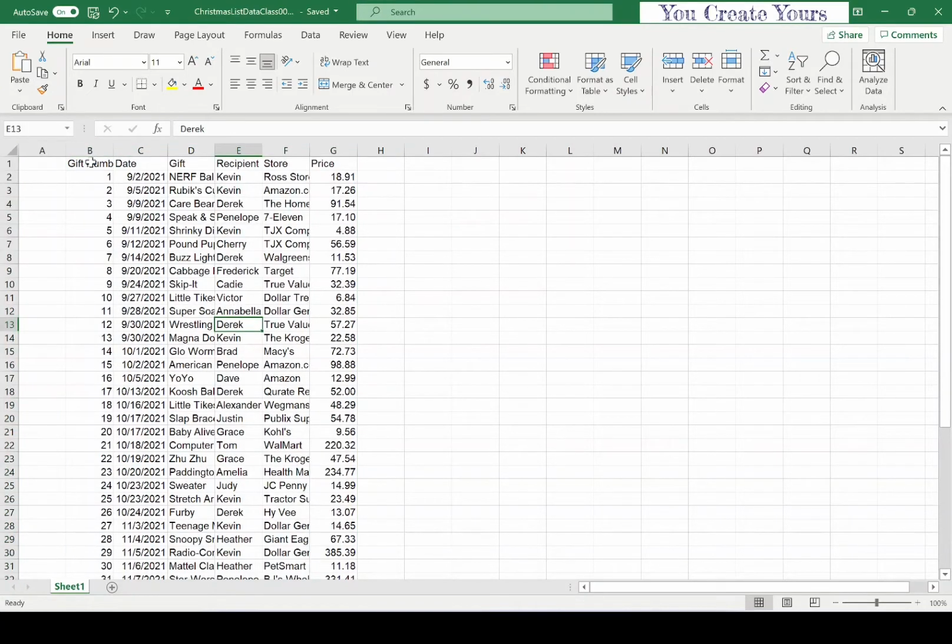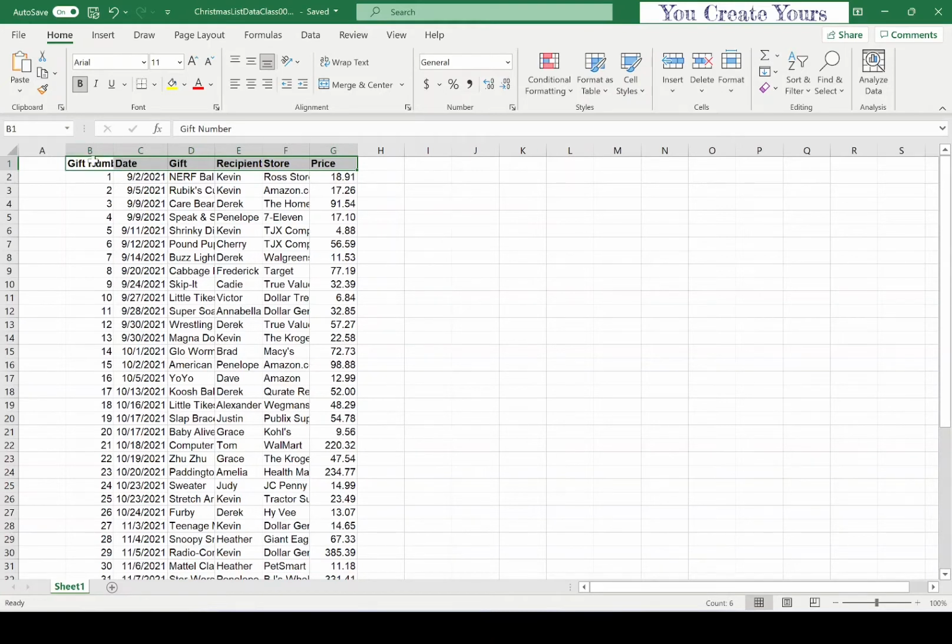Now, I'm going to take a look at my titles. I want the headings for each of my columns to stand out. As a result, I'm going to come up to the font group and select bold, and you can see that they stand out because they become bold. There are other options available to you. You could italicize these. You could underline them. Now, I don't want either of those two options. I simply want bold, so I'm going to eliminate those two options.